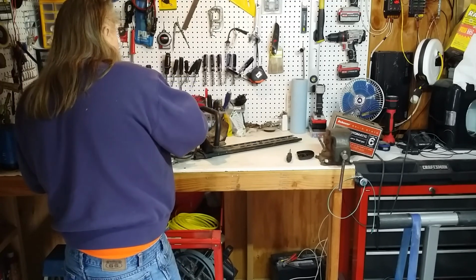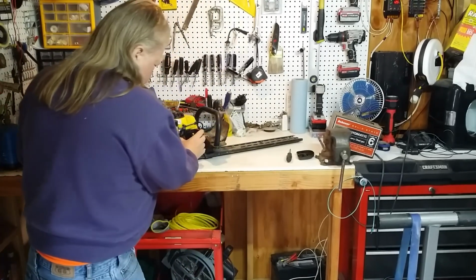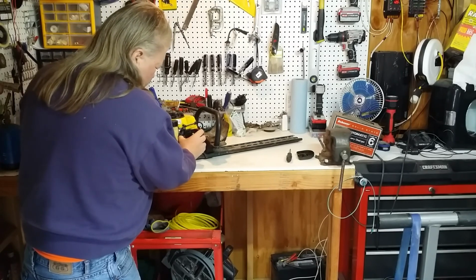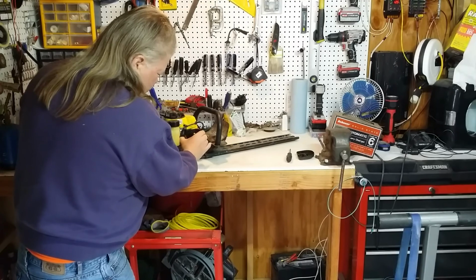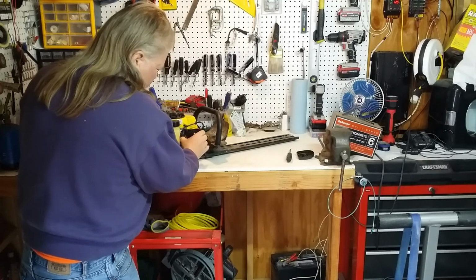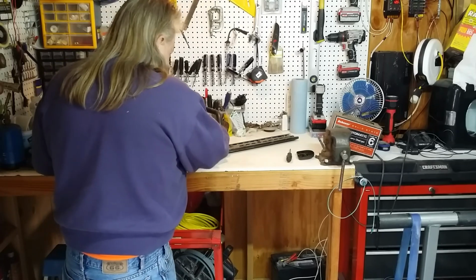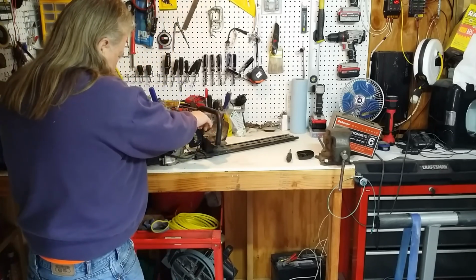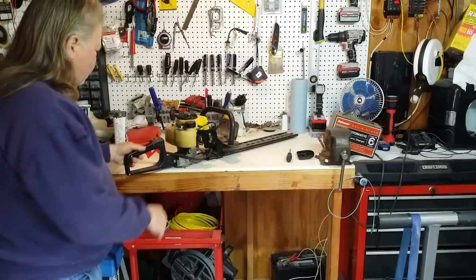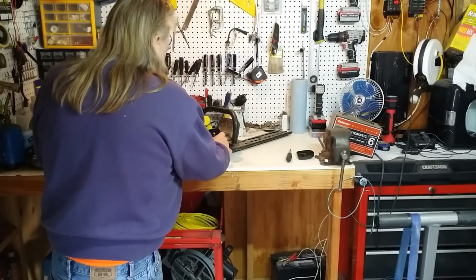Actually smells good. I don't even know what the mix is supposed to be, but keep pushing this till you smell gas, right? I don't think we're getting to that point at all. Alright. This would be a choke. Yep. Got a start-stop switch. Alright, let's pull on it and see what happens. I don't think the bulb is functioning. I don't think we're getting anywhere with it.